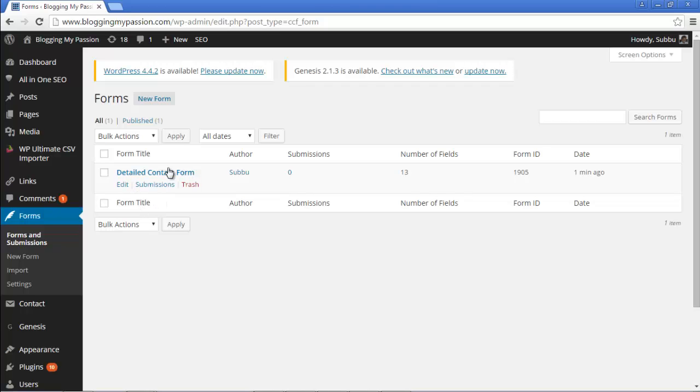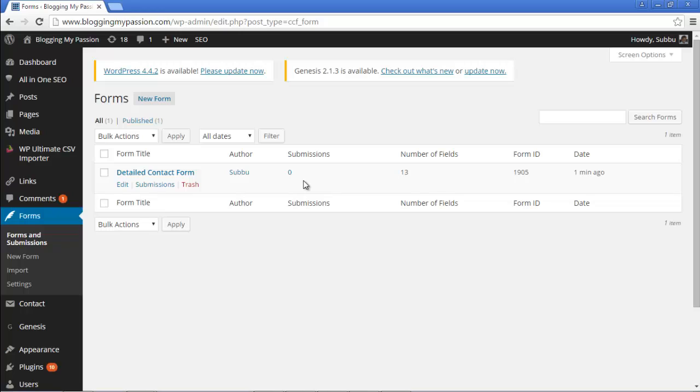Okay, so detailed contact form, this is the form we have created, and this shows the author, submissions and number of fields. The number of fields is nothing but the number of fields that we have on the form, like the subject line, description, radio buttons, and whatever fields we have used. Submissions is nothing but, once you put this form online, if anyone sends you an email using this form, it shows the number of those emails that are sent.